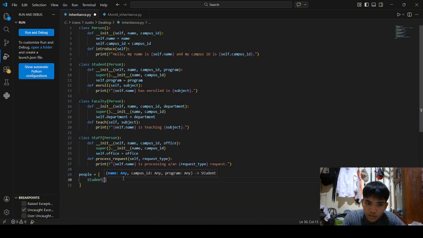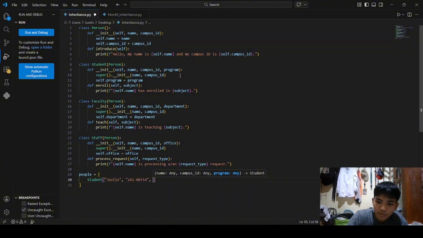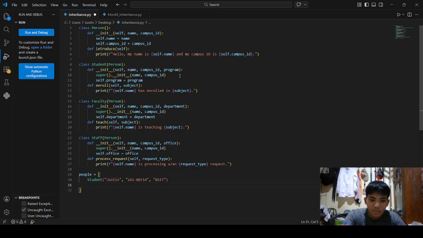Then we will be passing the values. So let's name the student Justin, having a campus ID of 241-00714. And then my program is VSIT.